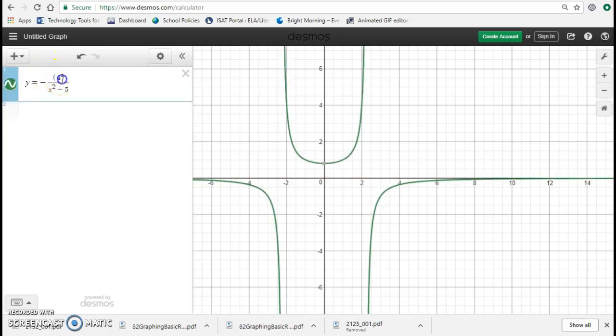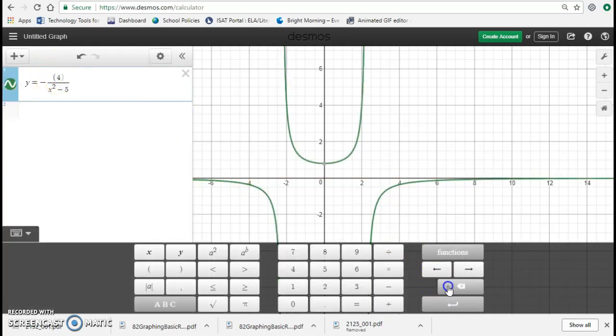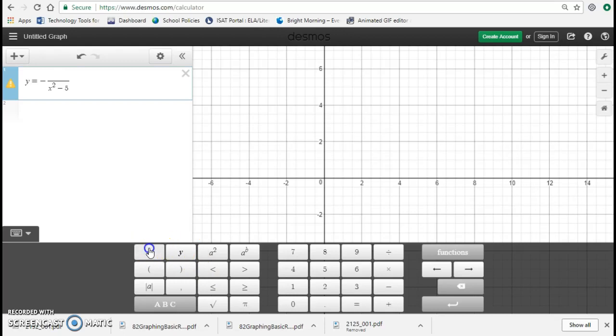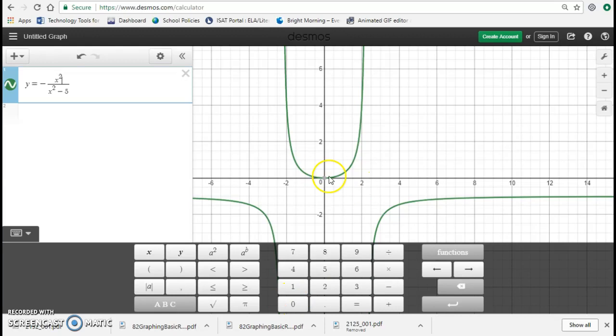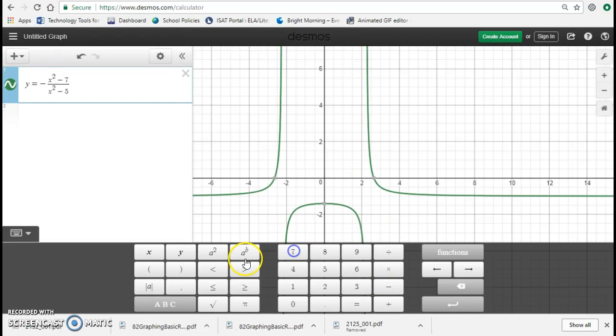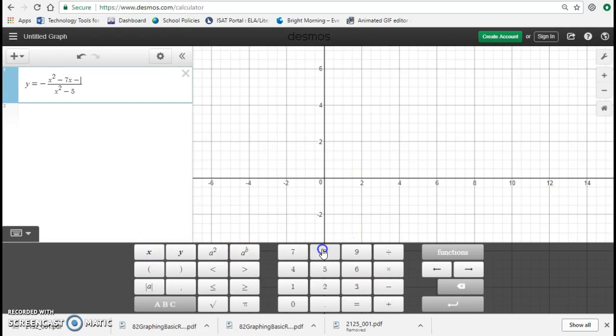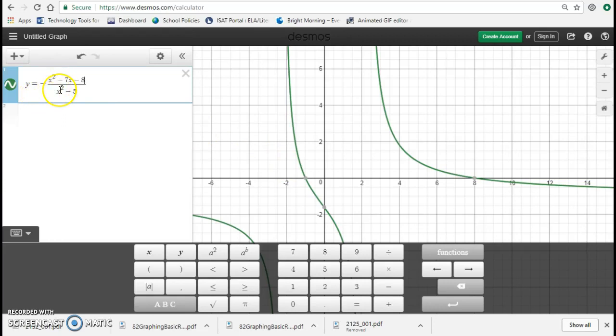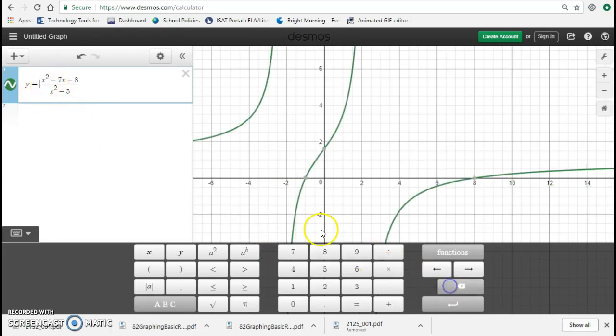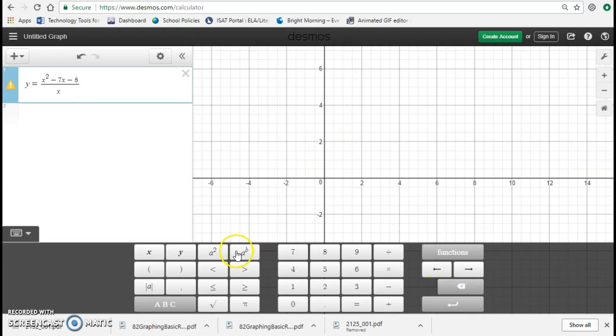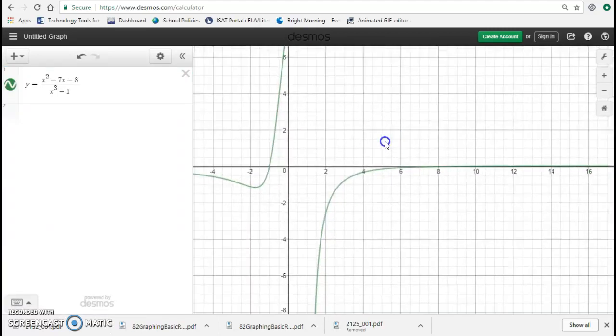Delete, delete. And then let's go ahead and change this numerator here. So this is going to be an x squared minus, it's kind of funny how the graph changes everywhere, right? Minus 7x minus 8. Kind of funny, huh? Looking at the graph change when I click things. This negative is no longer there. And then this is going to be an x cubed minus 1. There we go. There it is.